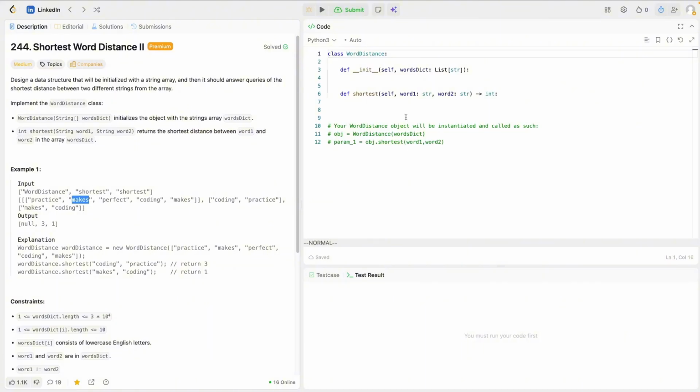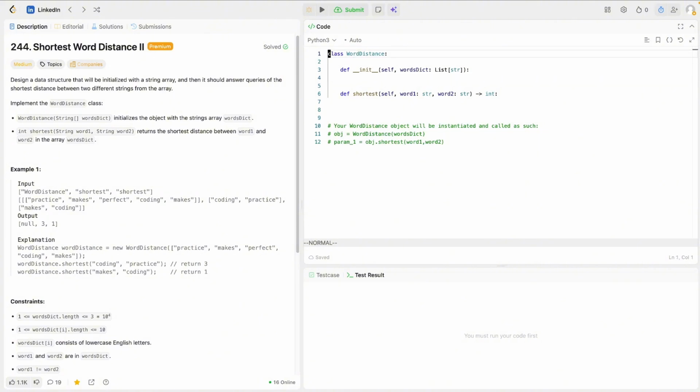Then when we are given two words, for each word we can get the list of its positions, and then we can compare those positions. I'll talk more about that when we get to that point.